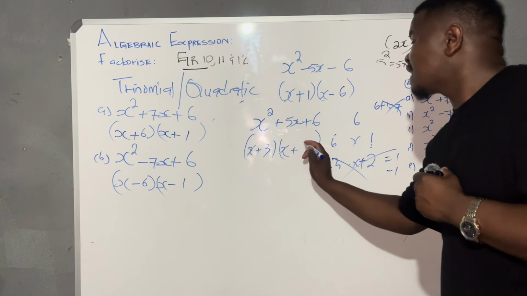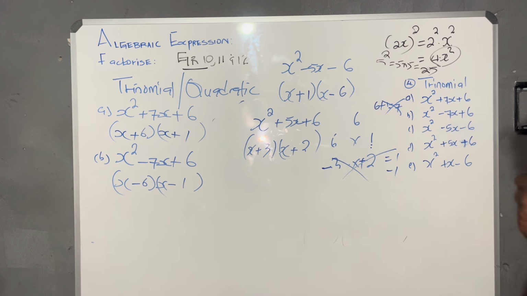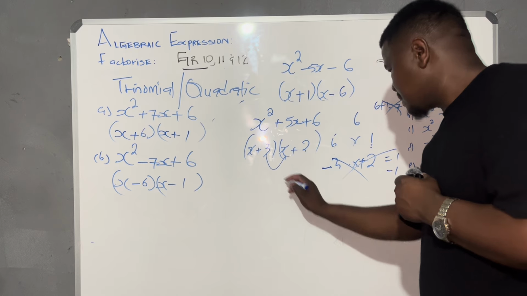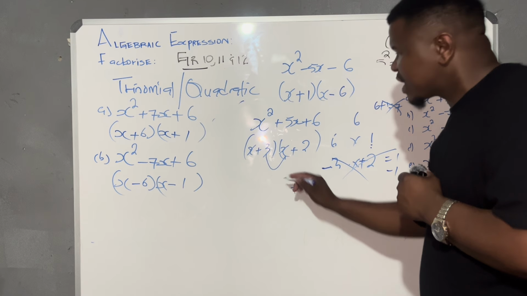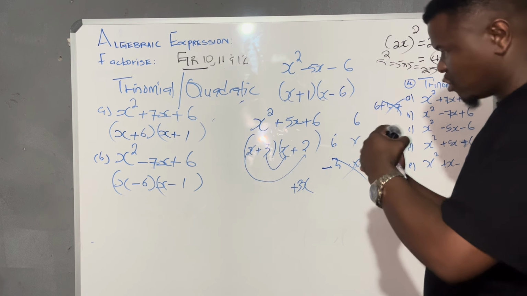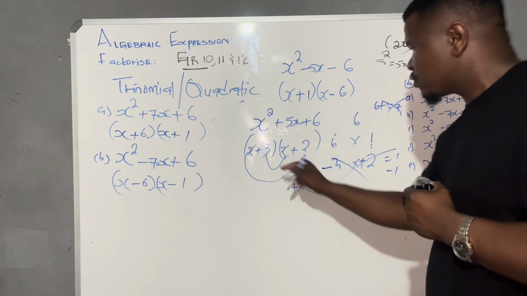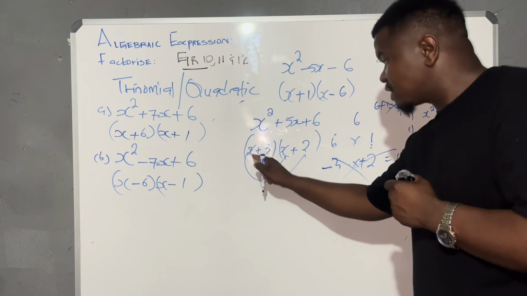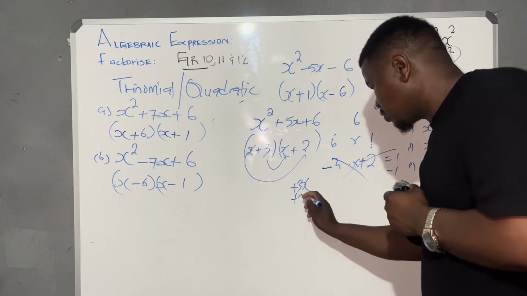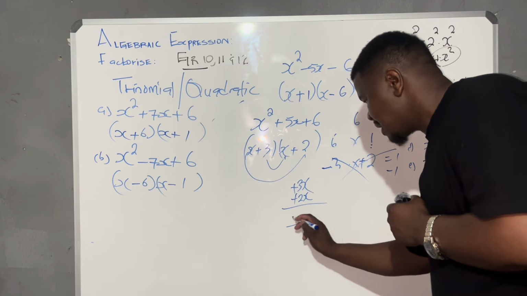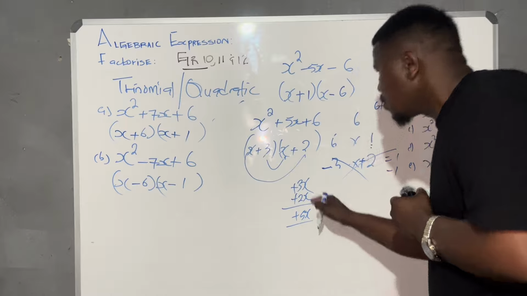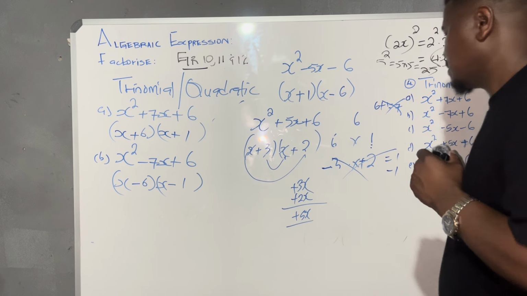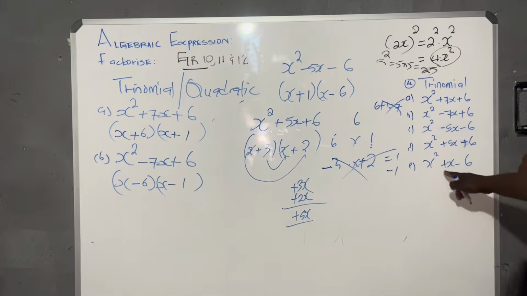So this time I'm going to take 3 and 2, because 3 times x is positive 3x. We can use the inner and the outer and then group them together to get the middle term. The inner is 3 times x, which is 3x. The outer is x times 2, which is also positive 2x. Together, they give us positive 5x, which is identical with the middle term. That's another way to check or verify. Do we have more? Yes, the last one.